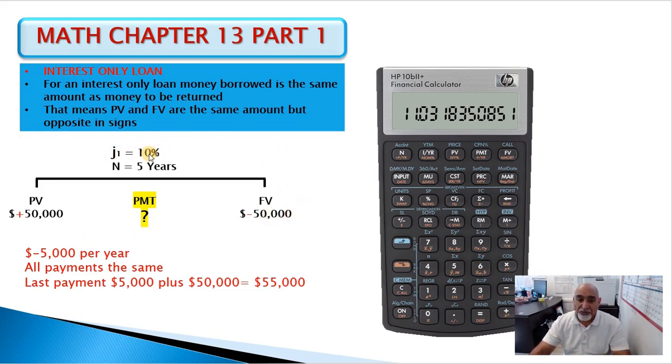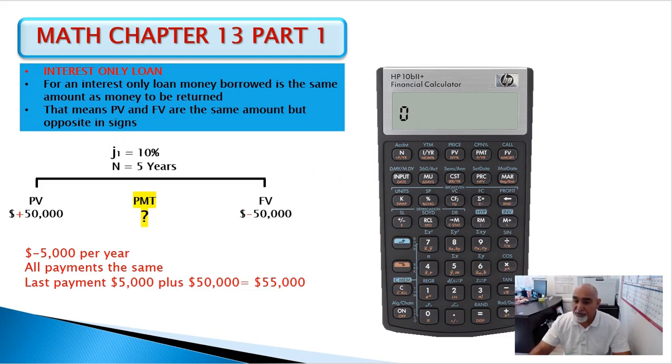This time, be careful. The interest rate is given as 1 compounding per year, 10%, but 1 compounding per year. So N will stay in years. We're talking years, and this payment is per year now. We cannot use months unless this number is a 12. But this number is given to us as a compounding period of 1, so we have to stay with years. Yes, we'll learn how to change this number into a J12 later, but that's chapter 14. With this chapter, we're just learning how to use a calculator.